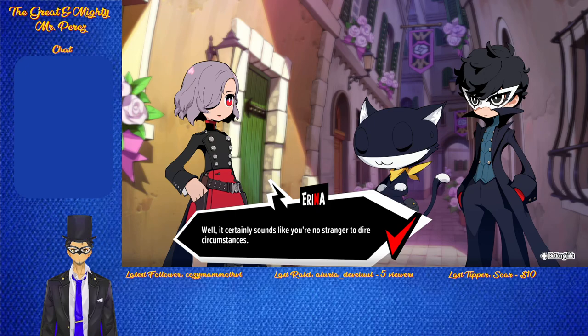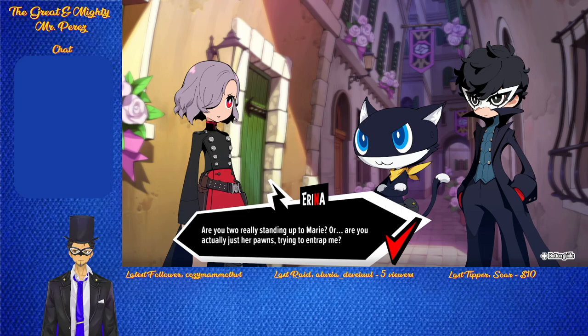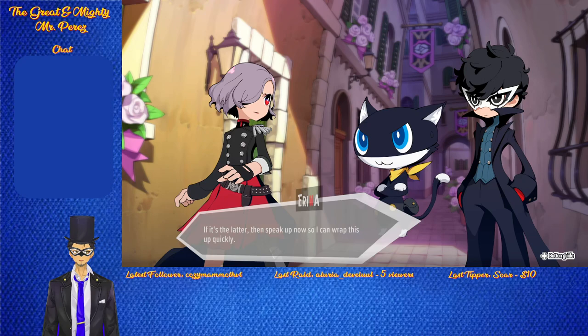Yeah, well, definitely not. I need to ask you one last question. Are you two really standing up to Marie? Or are you actually just her pawns trying to entrap me? If it's the latter, then speak up now so I can wrap this up quickly. What? When did this become an interrogation? Take it easy there.